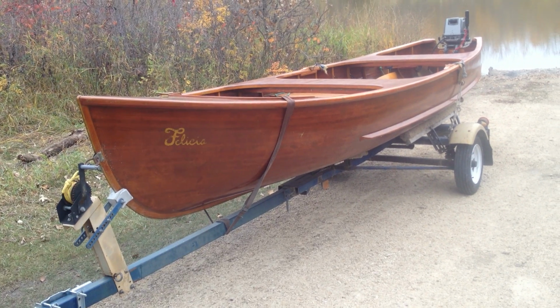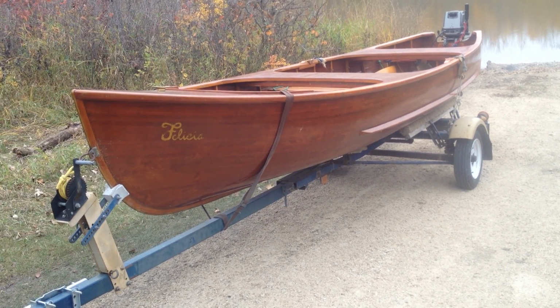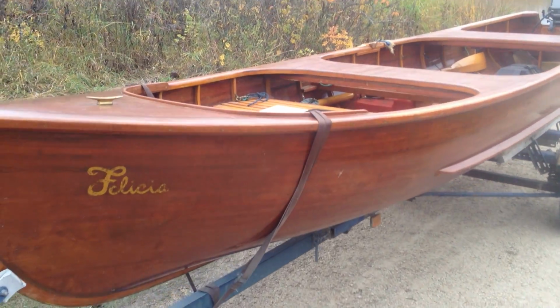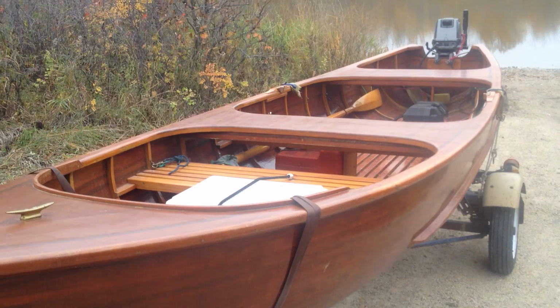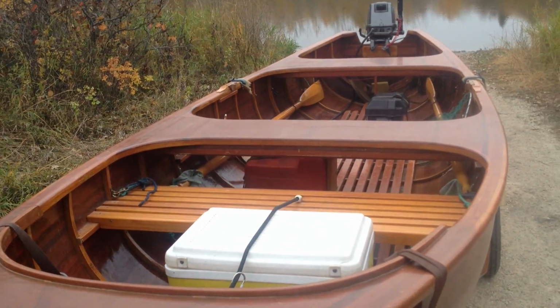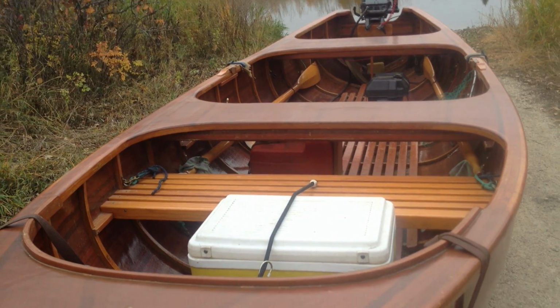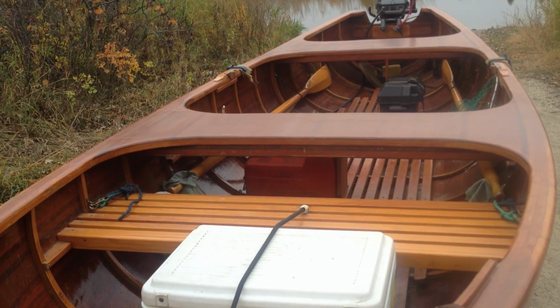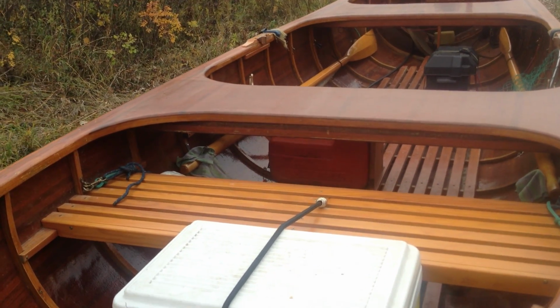outboard. It's got a Suzuki 6-horse on it now, which is all you need, because you might have noticed in the rear view that it's got a wine glass transom and not a flat run aft, so that means that it's not a planing hull, it's a displacement hull. And you don't need much more power than that to get it up to hull speed.